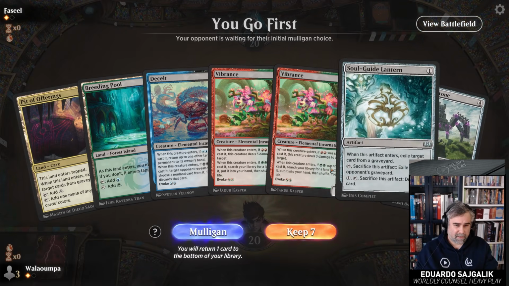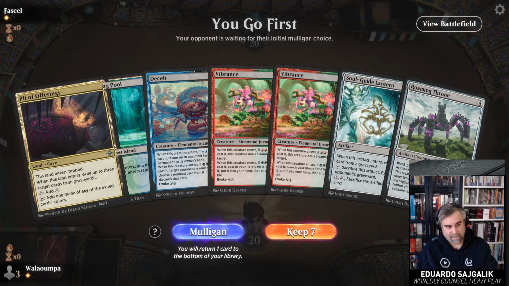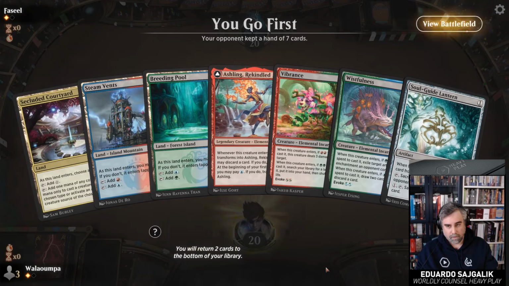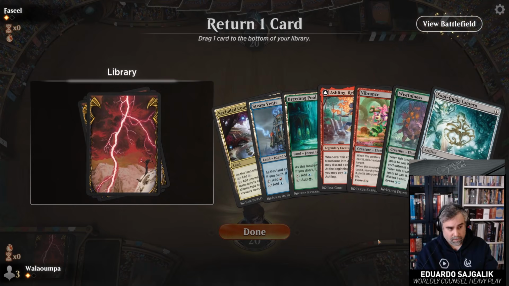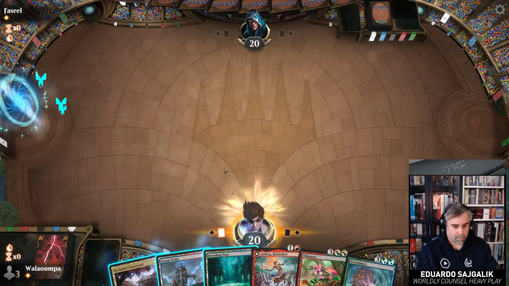So I got Pit of Offerings, Soul Guide Lantern. This is a really awkward hand, because if this doesn't hit anything, it's a disaster. Don't really want to mulligan a hand this premium, but I think I have to. Alright, well, this is much better. We'll keep 6. Funnily enough, it might be the Soul Guide Lantern here, because we have a Vibrance too, so, yep.